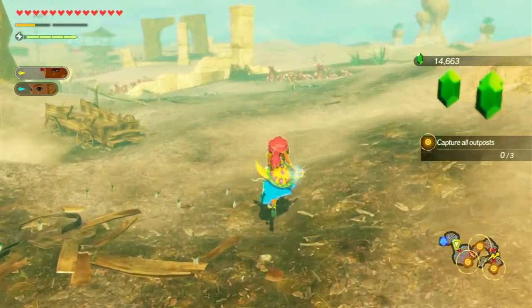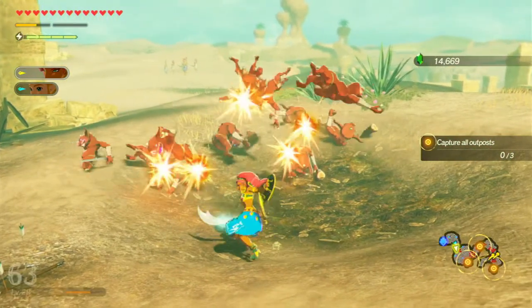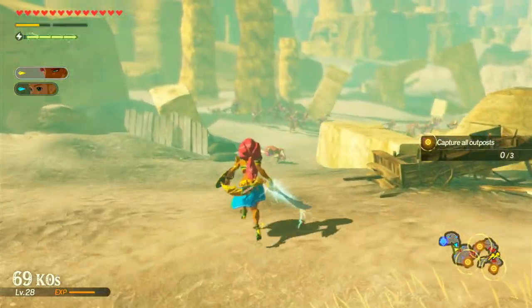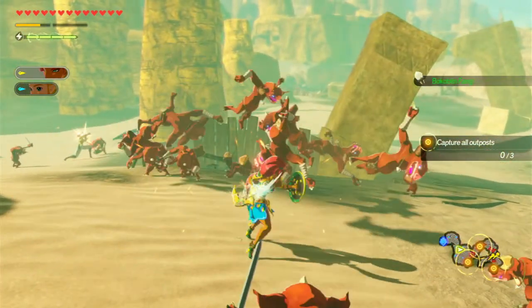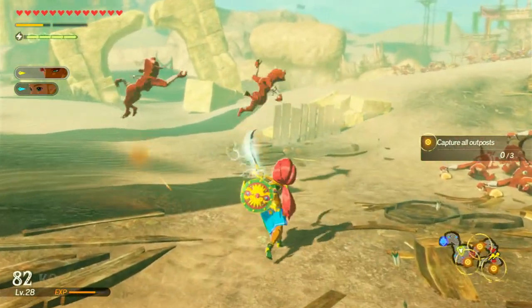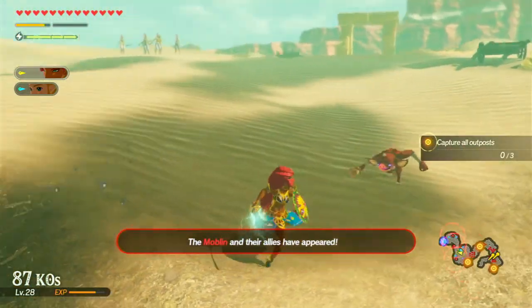Let's actually go try capturing an outpost. Just gonna slash through everything. Hopefully getting some more materials. Okay, let's take you out. More Problem Fang, which is good. That's actually probably the main thing that I need. It's just more of those.